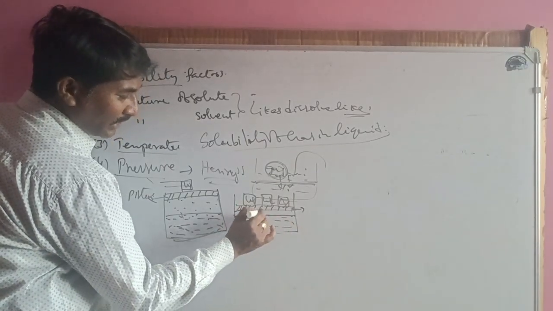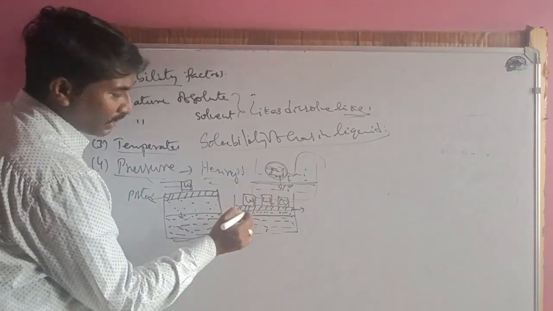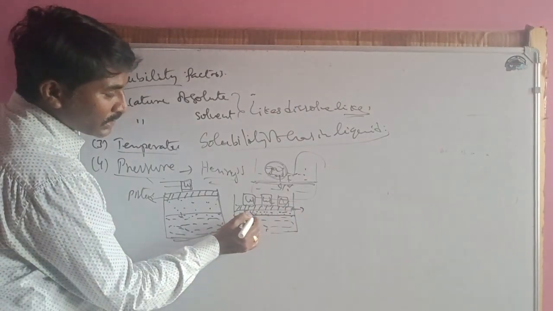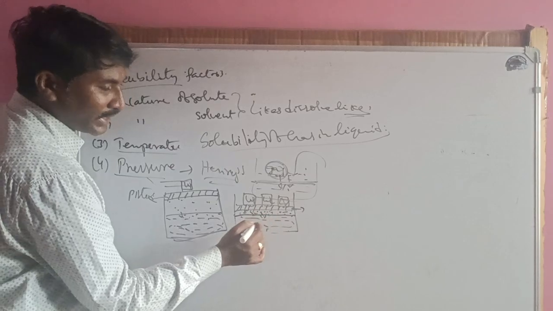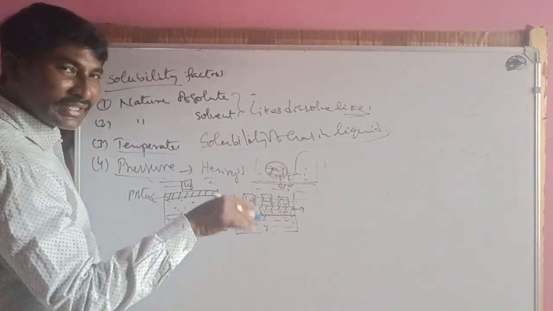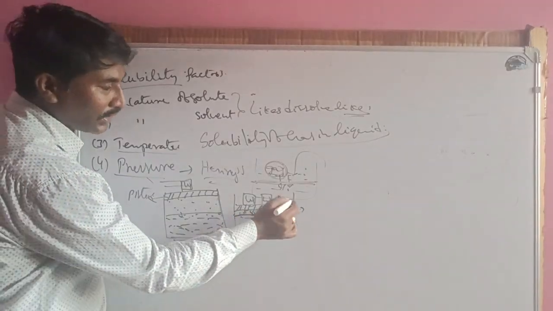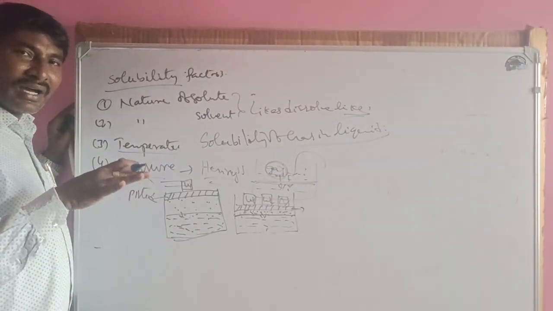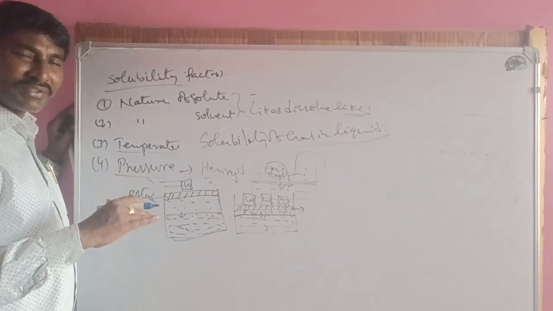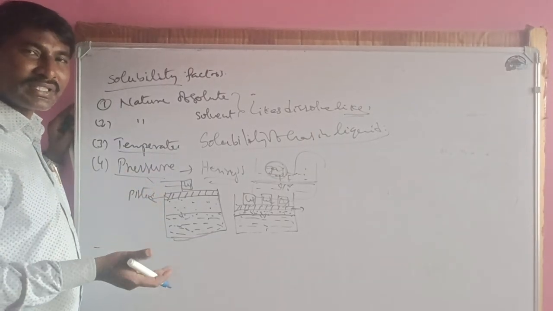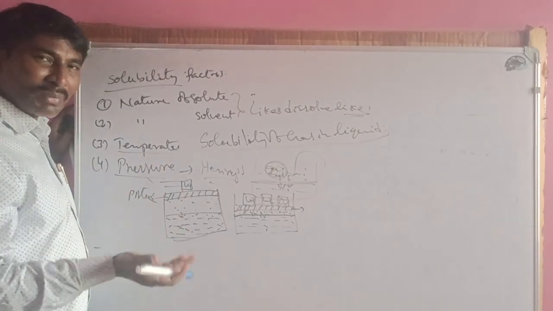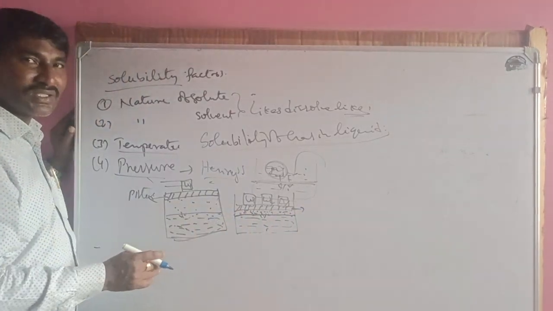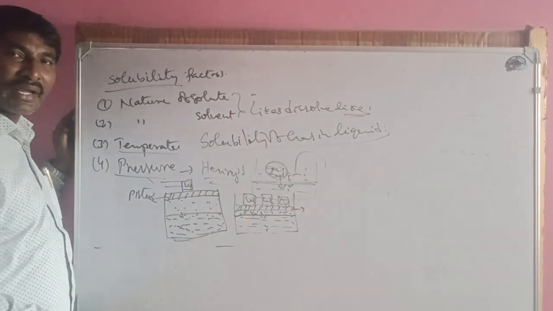The gas is compressed by the piston, so the number of molecules available at the surface of the liquid increases, and there is more possibility for them to enter the solution. So when the weight on the piston increases, the pressure applied on the gas increases, and more gaseous particles enter the bulk medium of the solution. This means the solubility of gaseous particles increases.